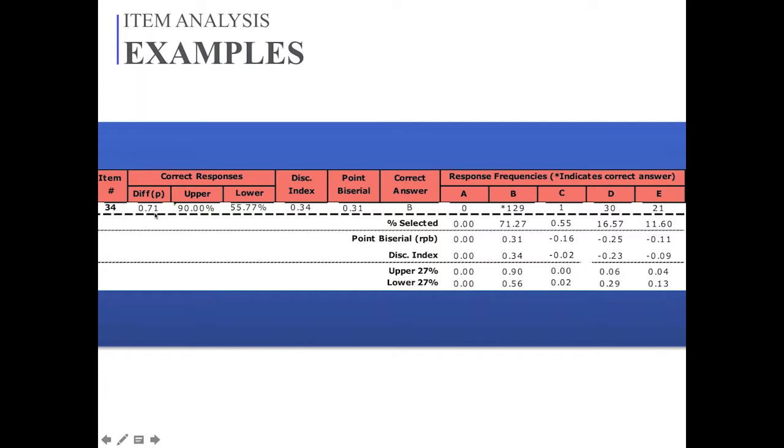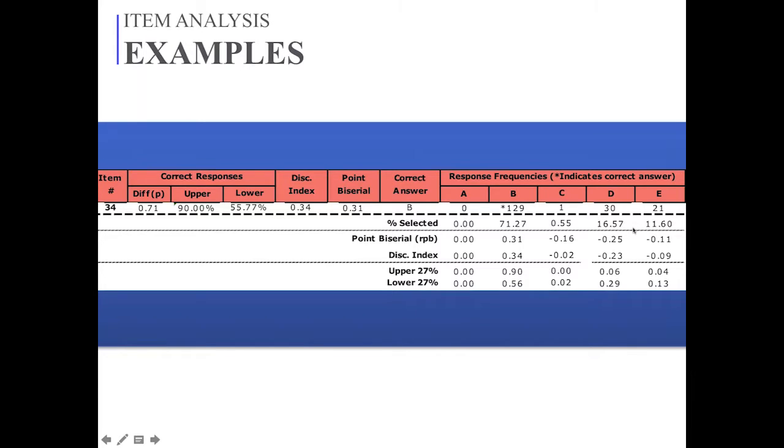And I'd say that's even stronger because of the 71. If this was 20, then we'd want this to be higher. But because it's 71, there's only so much of the group that's even missing the item. So to get that high of a discrimination, when 71% of the class is getting it correct, that's very solid. Point biserial shows a strong correlation.